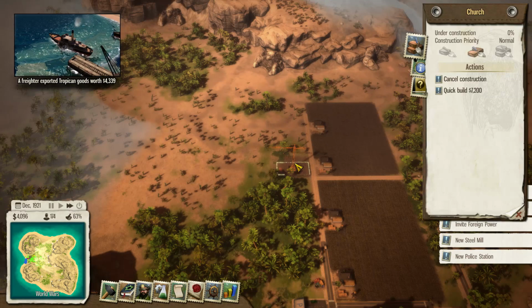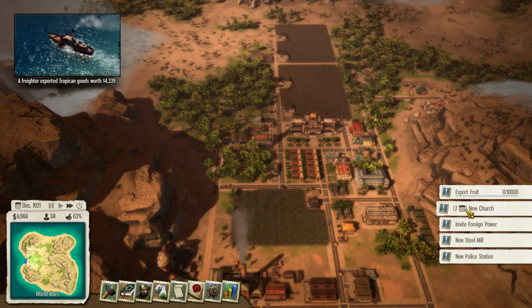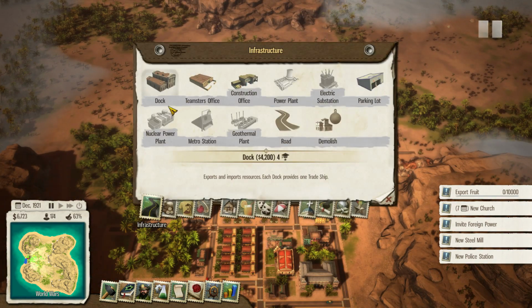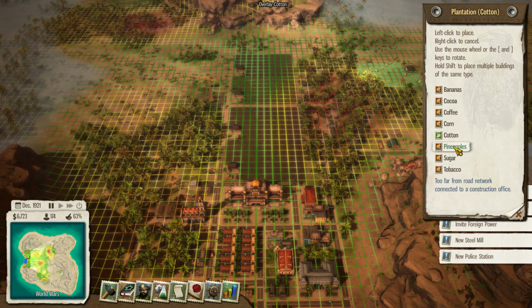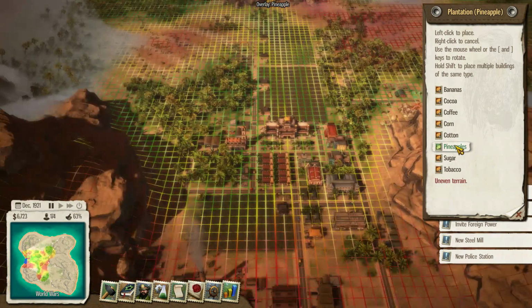But yeah, the church, we need to make sure it gets built. Let's go high priority, so we finish this quest because it is timed. We only have 9 months to go. And then what we have to take a look at is, how do we get some fruit? Is it a plantation? Well, it's pineapple. And bananas. Okay, so we've got a couple of different fruit options.